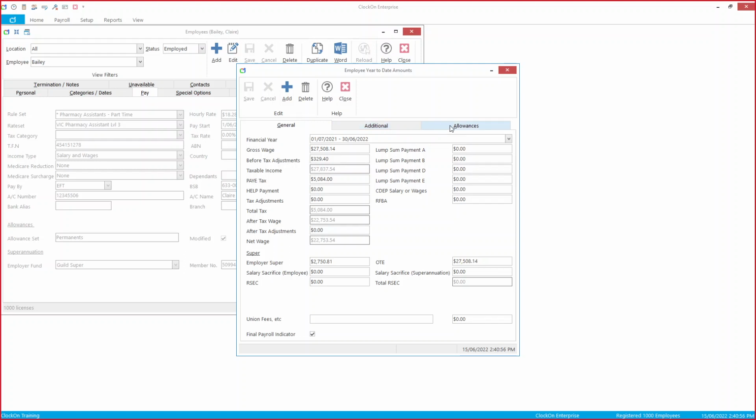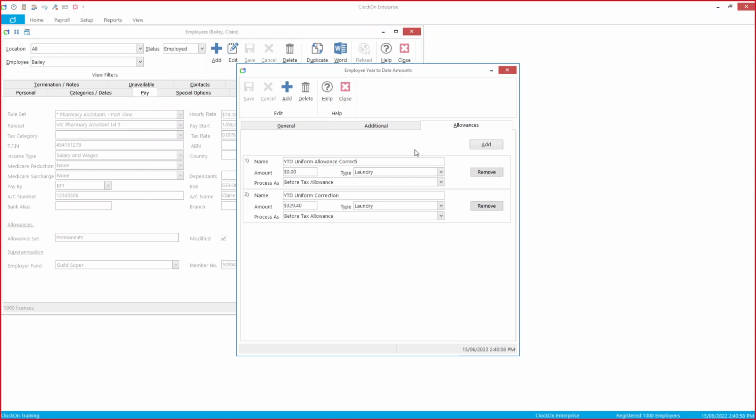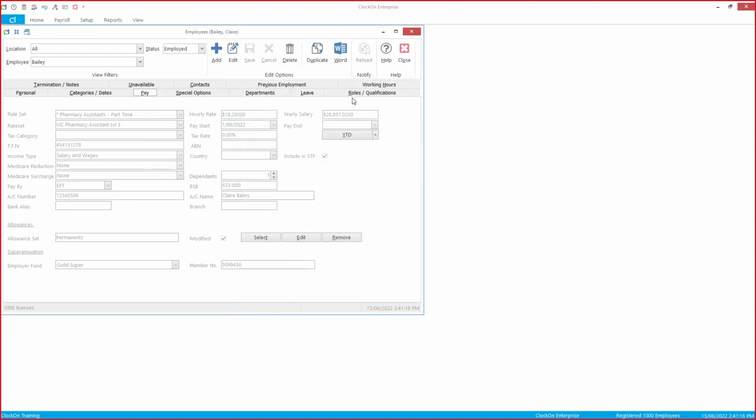We will see that the allowance in here, we've got the uniform correction in there now. I think that one was actually from a previous instance of that, so I'll just remove that one out. So we've got the uniform correction there of $329.40 there, and we should be good to go. Okay, and then you just recheck your reporting from there.